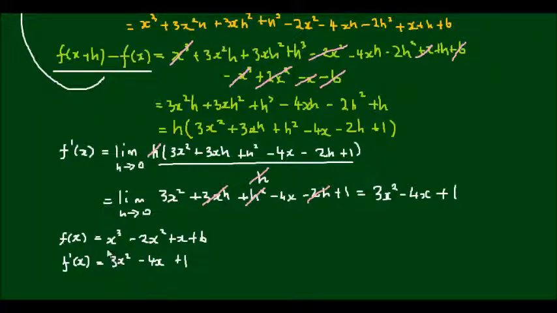So our x cubed term has decreased by 1 order, so from the power of 3 to the power of 2. Our x squared term has also done the same, and so has our x term. And the constant 6 differentiates to 0. But as well as that, we've also increased the coefficient in front of our dependent variable x by a factor of 3.